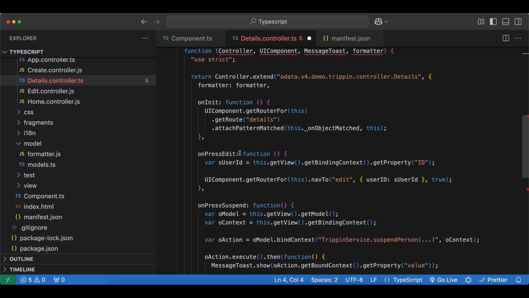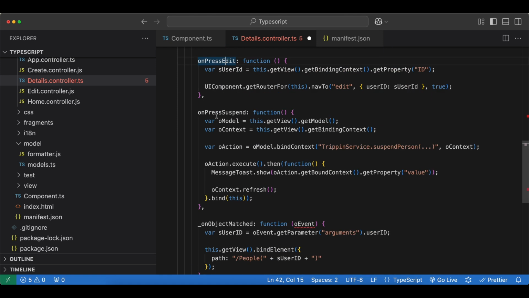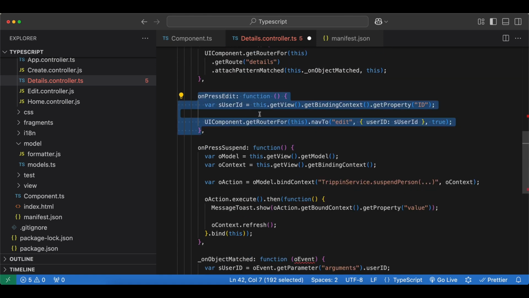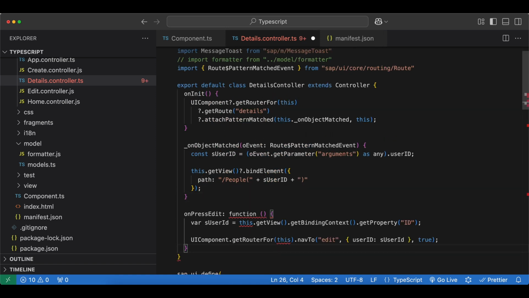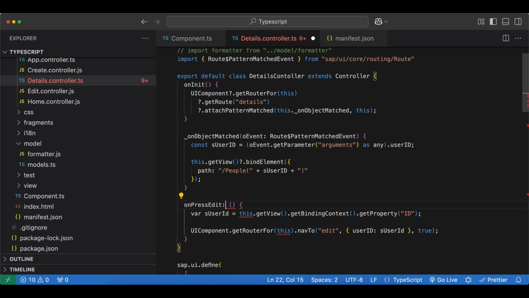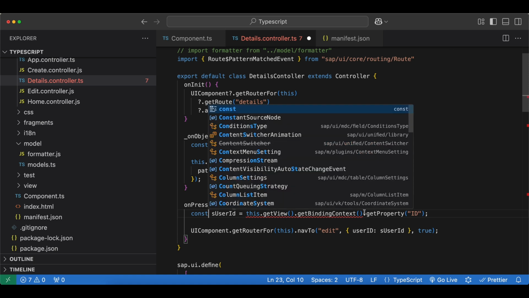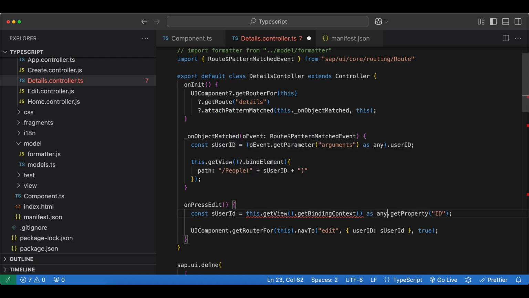We have on press edit. Let's first copy this one and remove this function. This is again very similar. Let's make this a const and this as any.